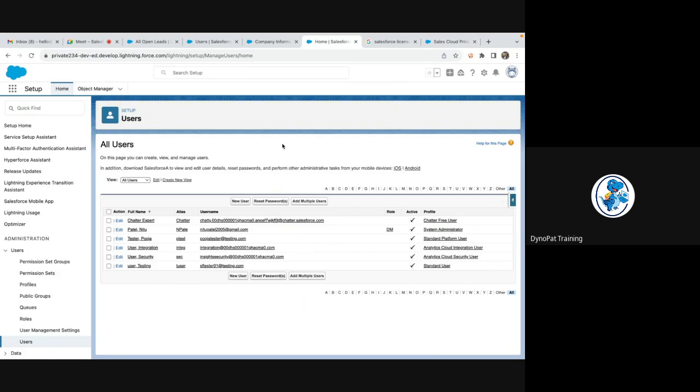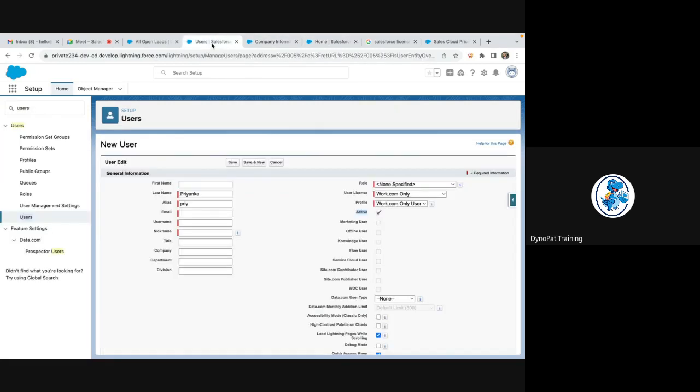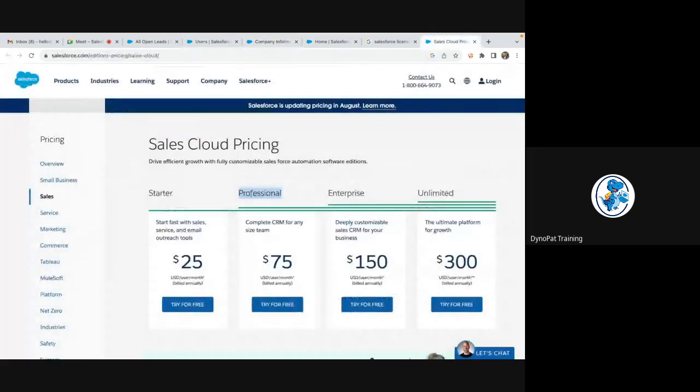So when we encountered that we have to write code, we asked the customer to move their licenses from professional to enterprise. Guys, with the enterprise license, you can not only use all the standard configuration, but also development. Everything you can do, that is called enterprise. The cost for this is 150 USD per user per license per month, so it increases again.